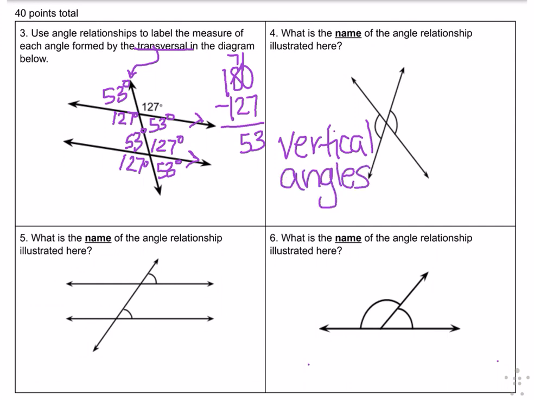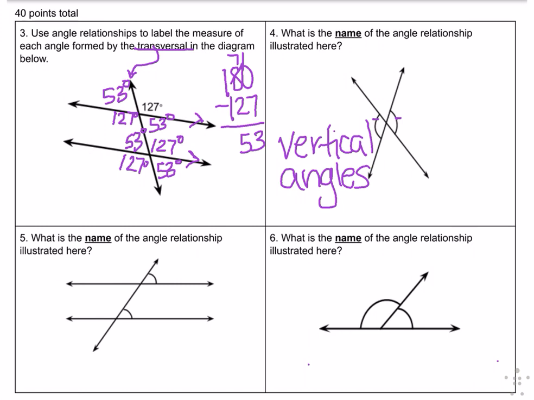That is the name that you would give them, vertical angles. Some people would say, well, they are congruent angles. And yes, that's true. They are congruent. However, when you say the word congruent, that's more of a description. That's more of a way to describe them because they are going to be congruent to them. But if you want to name them, you could say that they're vertical angles.